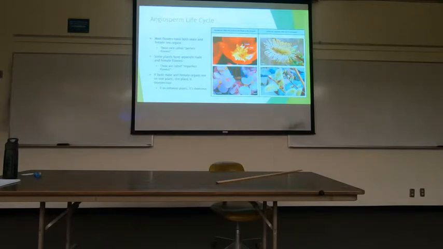Now, in the case of perfect flowers, obviously the plant must be monoecious. You can't have male and female plants if the flowers themselves are both. In the case of imperfect flowers, where you have male and female flowers, then you can have either a monoecious or a dioecious plant. Does that make sense? Okay, great. All right, any questions on the life cycle? We've only got a few more slides, and we should have at least 20 minutes or so left for review.